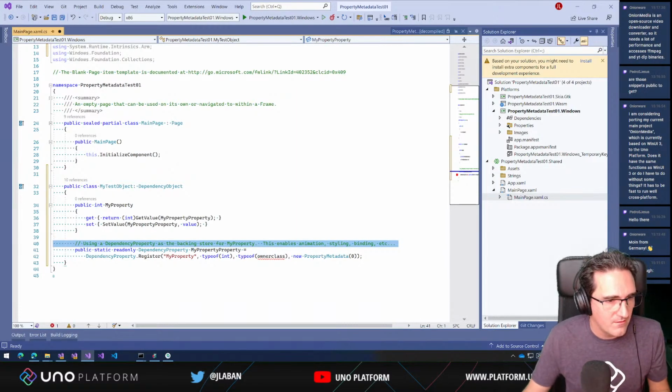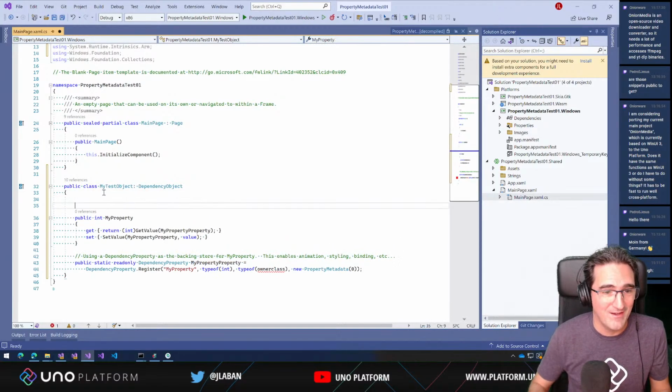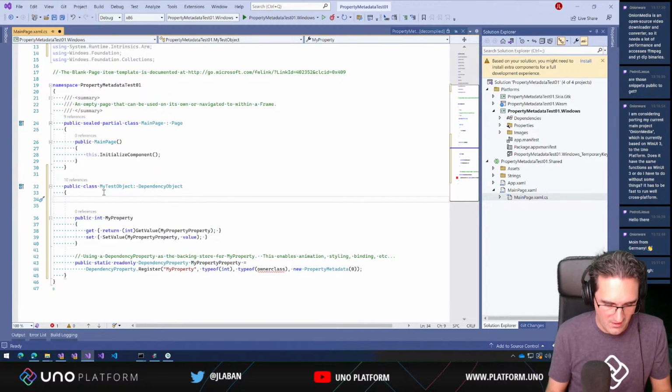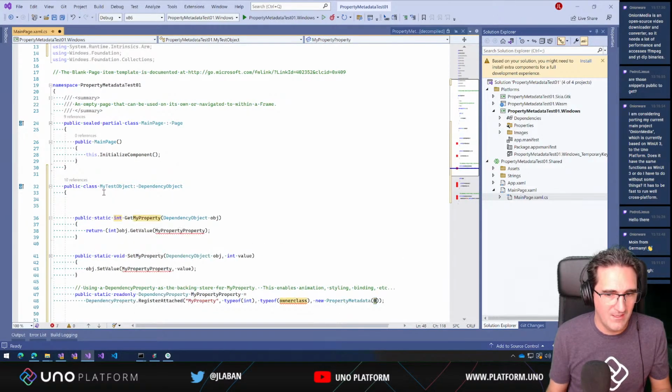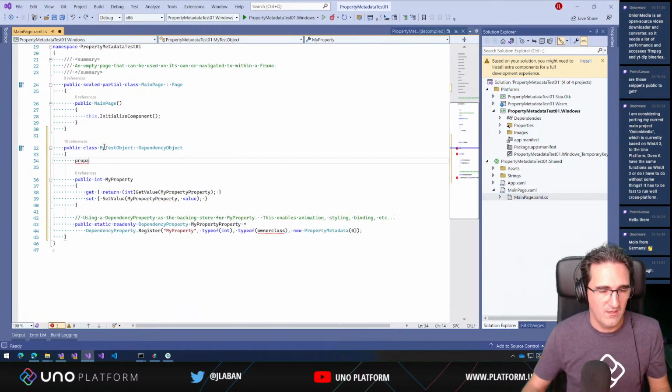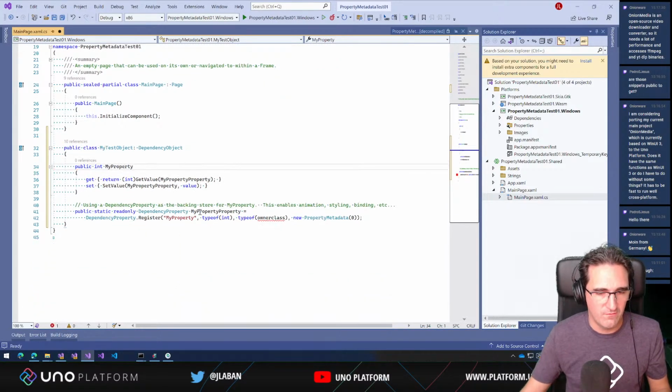Okay, so Pedro is asking, are those snippets public to get? Well, they're part of Visual Studio. There are actually much more, but there are two that are generally used. So there's prop DP, which creates a dependency property. And there's also prop A, which creates an attached property. Those are the two that are useful for creating dependency objects.